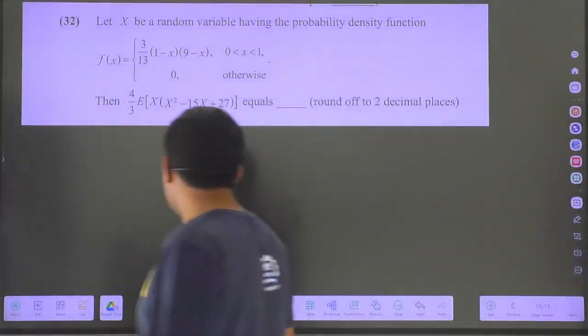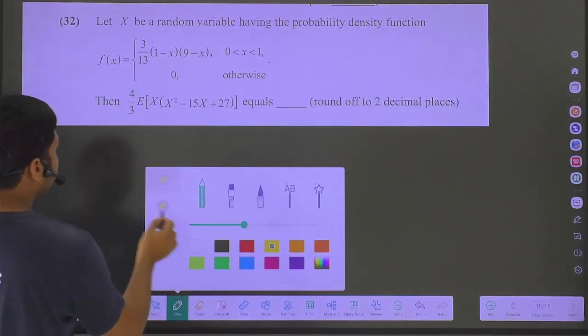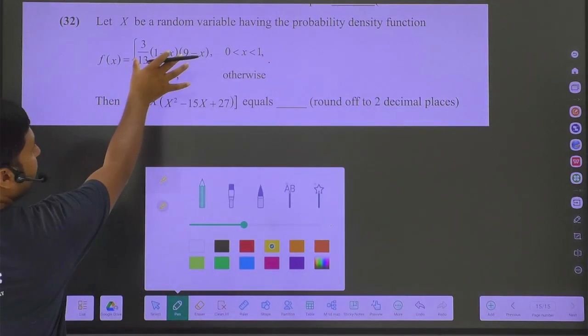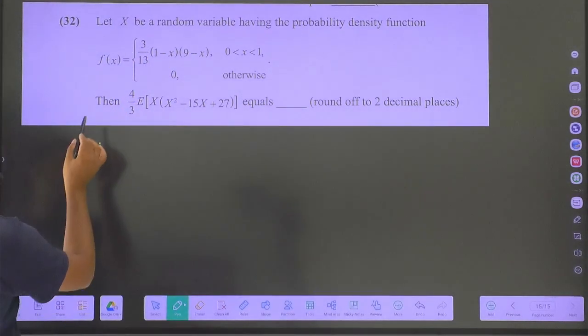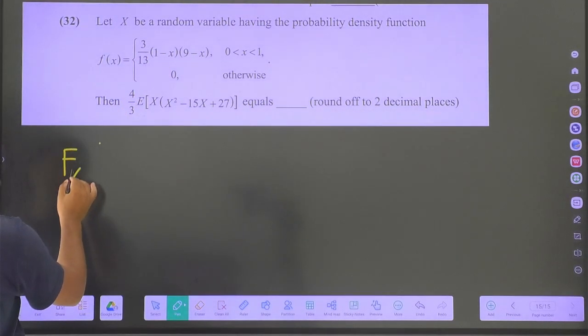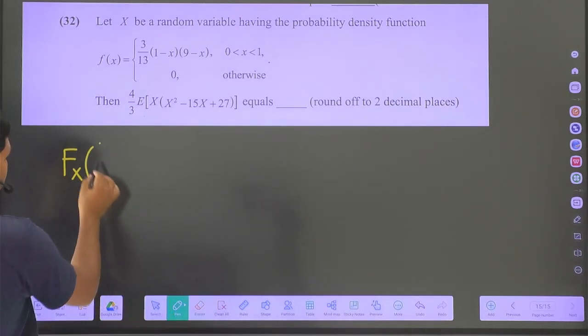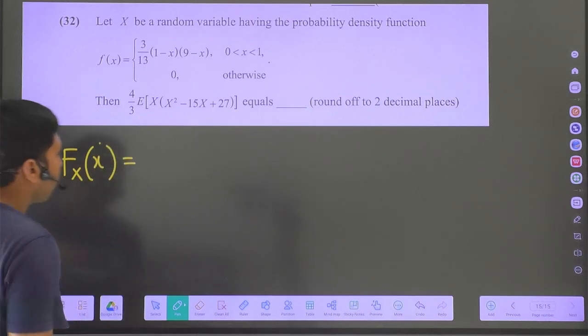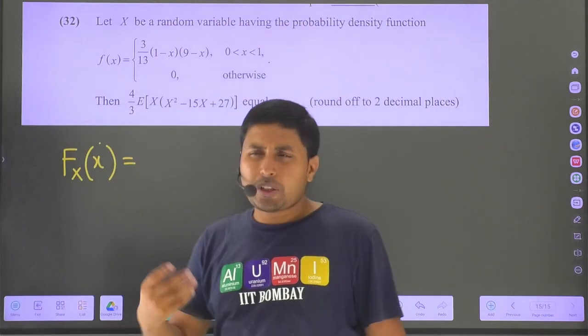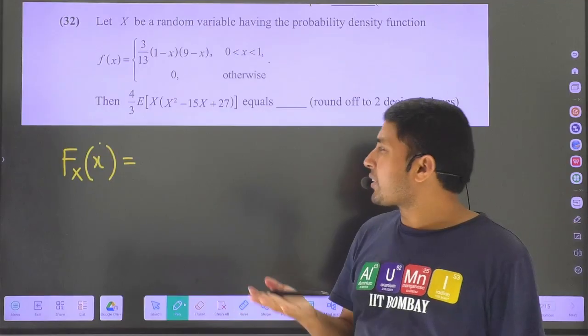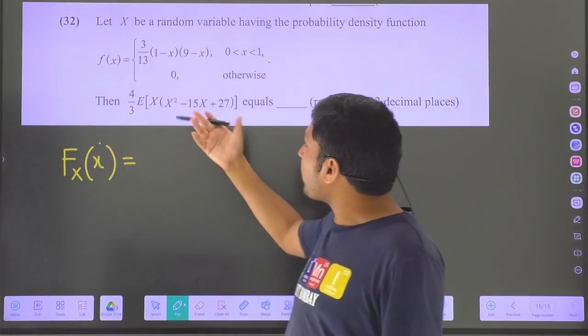So if I ask you, see, this is the PDF of random variable x. Can you find the CDF of random variable x? So what will be the CDF of random variable x? You may ask, why do we need the CDF? Okay, let me first explain why we need it.